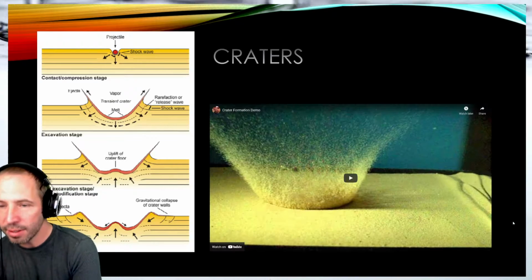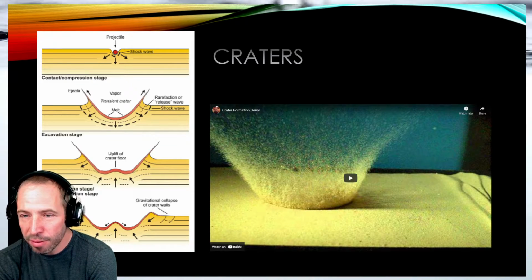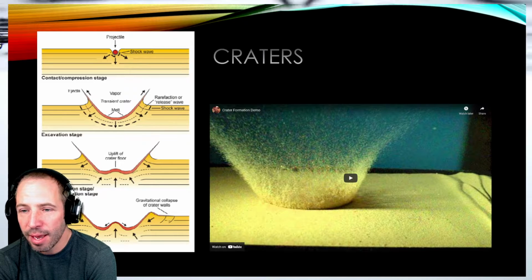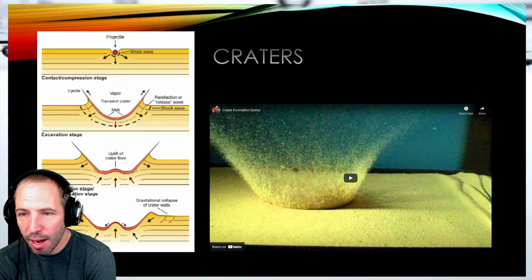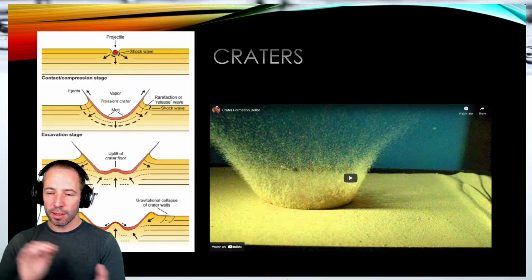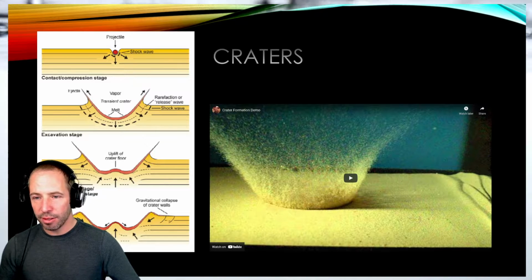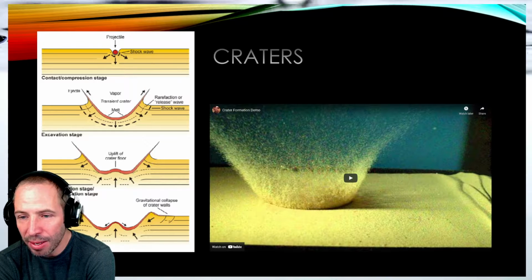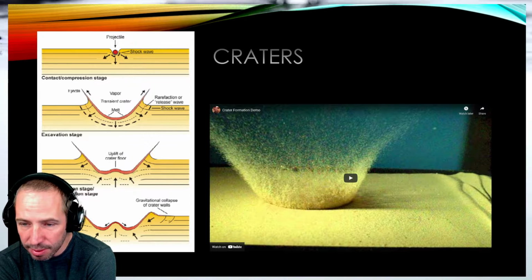Now, if they do make it to the ground, you don't think of rock as a flexible, bouncy, elastic material, right? But with the speeds and momentums they're going, it'll actually compress rock and put a shockwave through the ground. Because we're doing work on something, we're providing a ton of energy in a chaotic way. That translates to heating, and so it actually melts the surface layer of whatever it impacts.